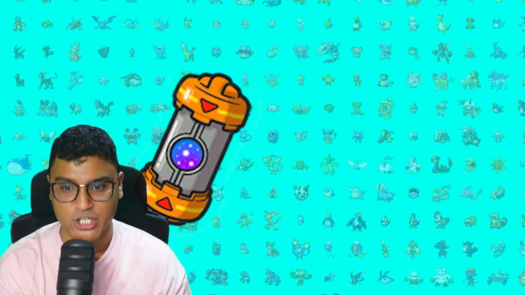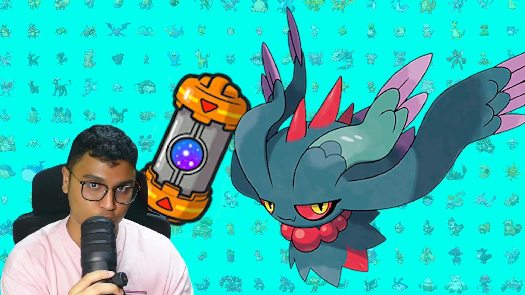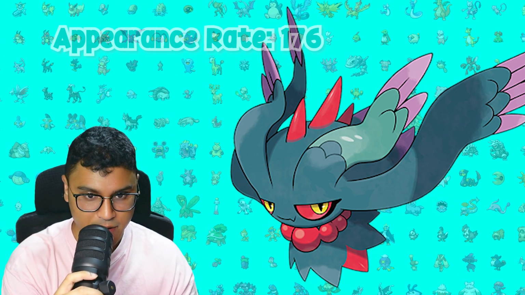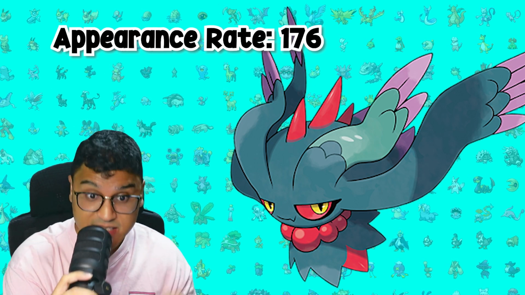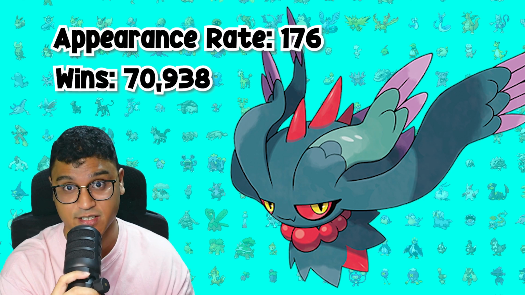So, who sits at number 2? To no one's surprise at all, the Booster Energy, photosynthesis-abusing ghost itself, Flutter Mane sits at number 2 among all the Regulation G contenders. With an appearance rate of 176 times, this spectral Pokemon picked up an incredible 70,938 wins. That is just scratching the surface.